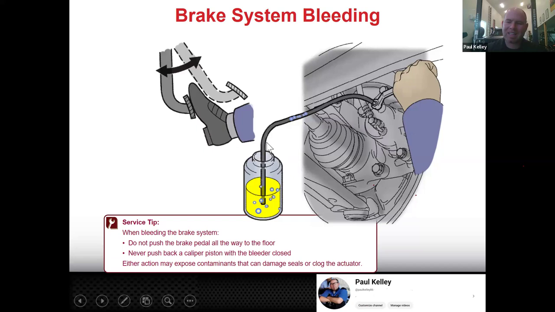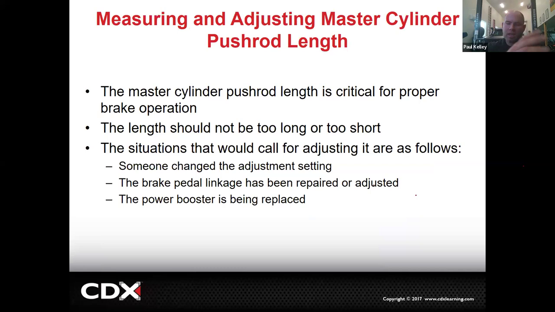You got to remember that. All right, and then here's another one. We're going to talk about adjusting the master cylinder push rod. This is actually kind of what I was telling you on that Nissan Frontier. The push rod was too long. Sometimes it's the master cylinder push rod, and other times it's the brake booster. But typically on a modern car, that's built into the brake booster. So you could still call it the master cylinder push rod, but understand it's actually part of the brake booster.